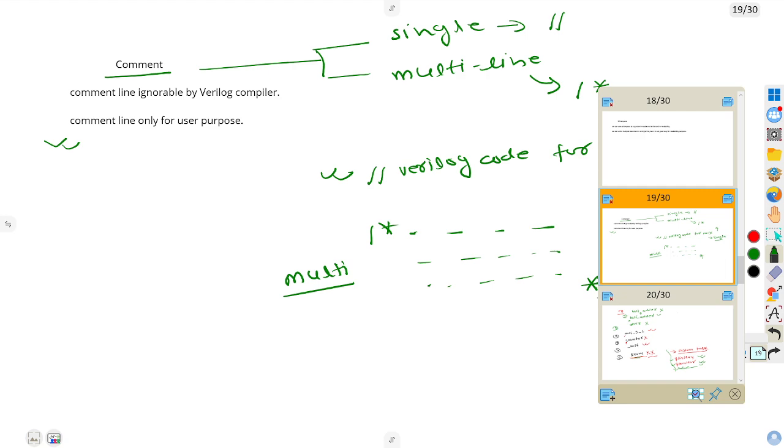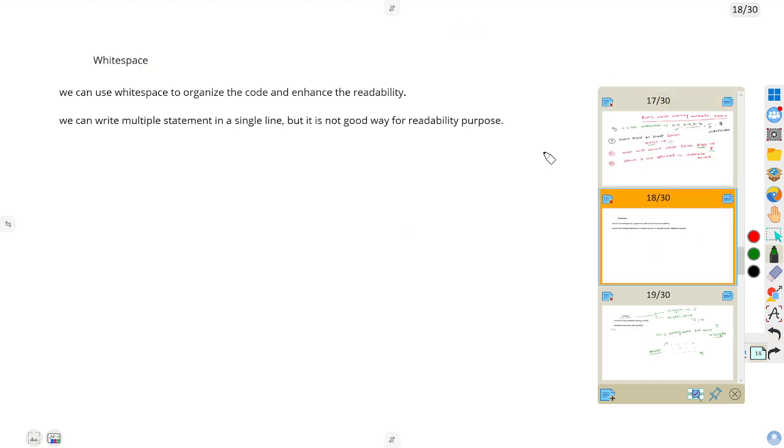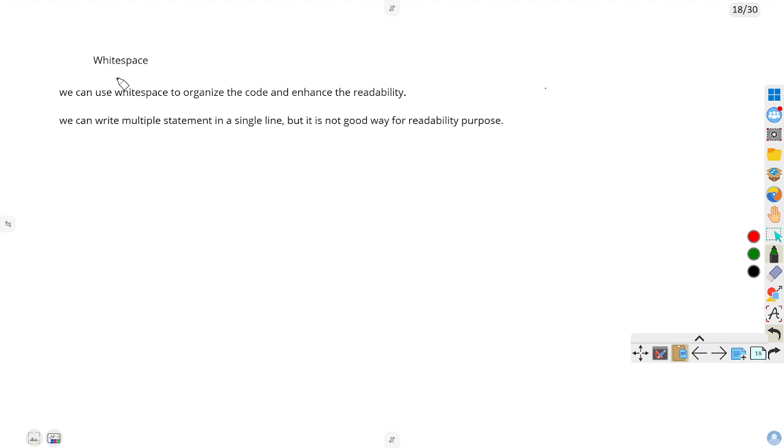Now I will discuss some important points about white space. What is the meaning of white space? Suppose you are writing one statement in your Verilog program: assign y equals a and b with no space.